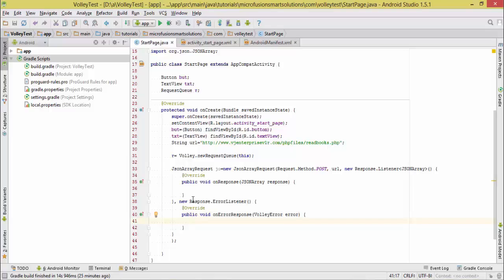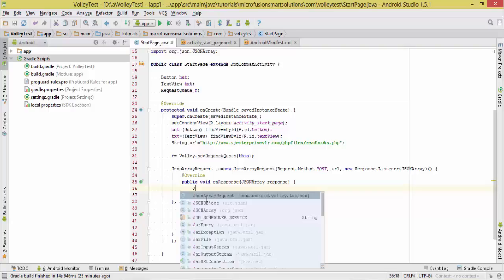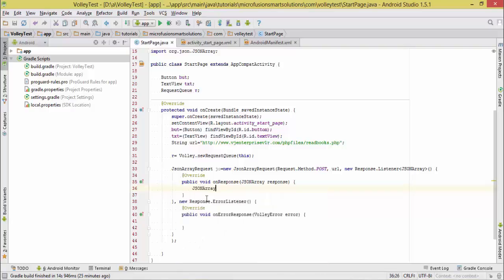And now we have to convert the JSON array into JSON objects so that it will be easy for us to process. First we will create a JSON array from the response. So I am declaring the JSON array as books.